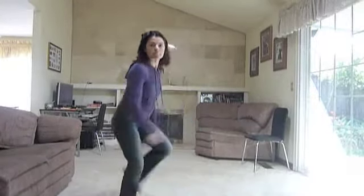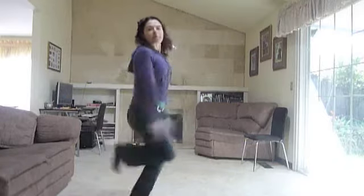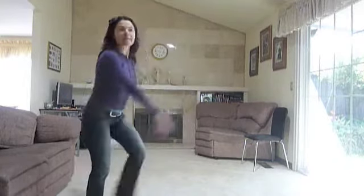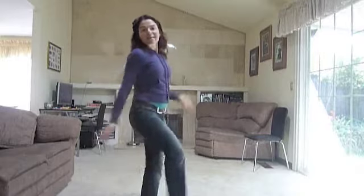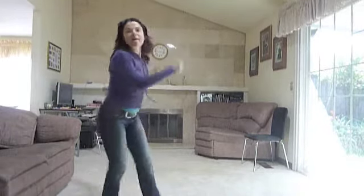The same thing applies on a Charleston step. Notice how my elbow is bending and straightening and I'm letting my arms swing all the way back. You could have a bent elbow, or even do this move with straight arms, but you really want to let those arms swing. I see a lot of students doing the Charleston with arms that are just having a dandy old time but not getting any exercise — move those arms.